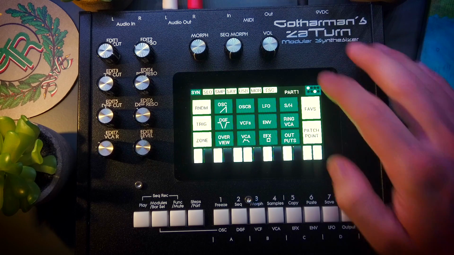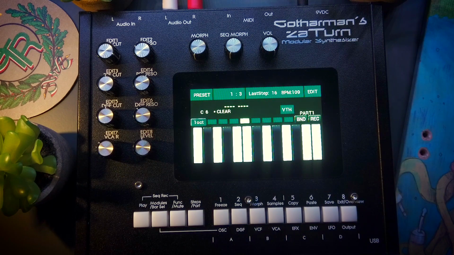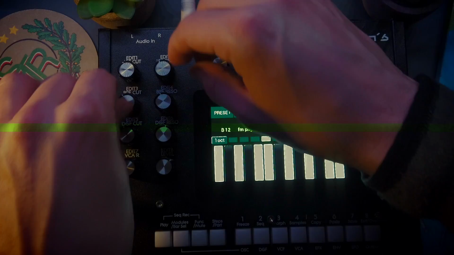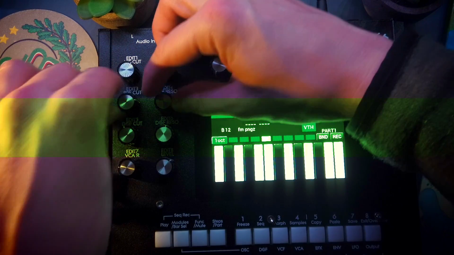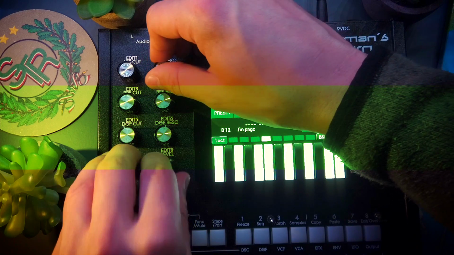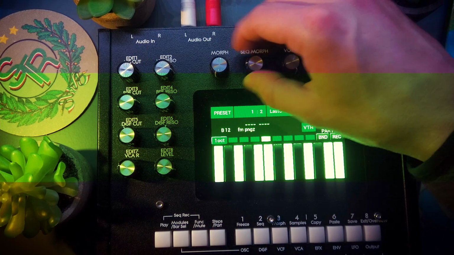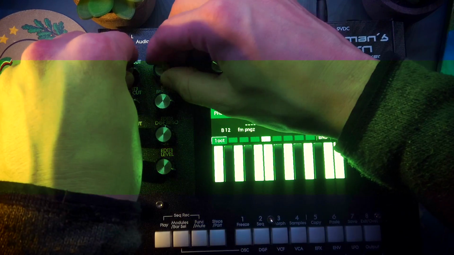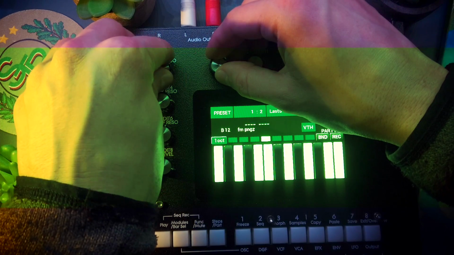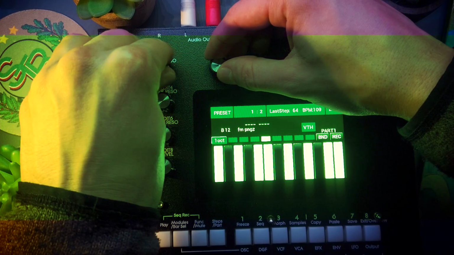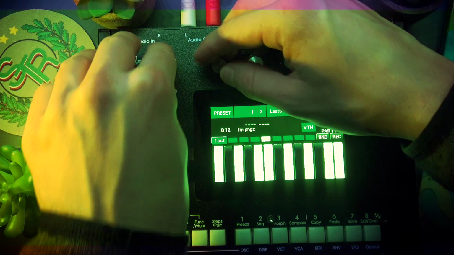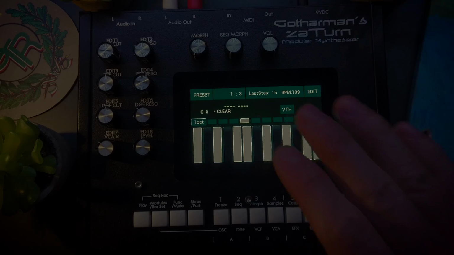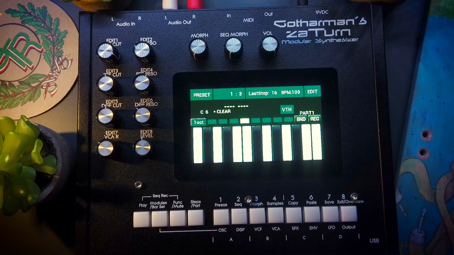Okay, let's exit into the main screen real quick. We've been working on a clear preset, and we need to save that, of course.